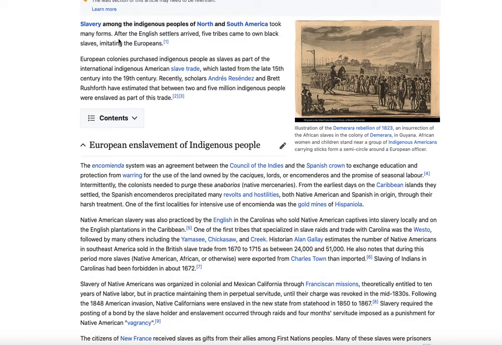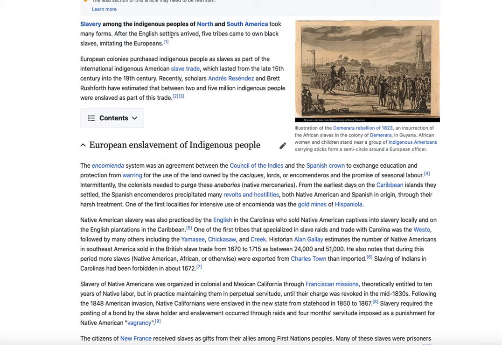when we say this right here, after the English settlers arrived, why wouldn't it say the European settlers? Because we're going to be talking about Europeans. So after the English settlers, not the pilgrims, these are the settlers. I'm thinking the settlers came before the pilgrims actually did, if I'm not mistaken. But again, it's very important to dissect these things and put them in their proper time frame. So that's something that I maybe should do.